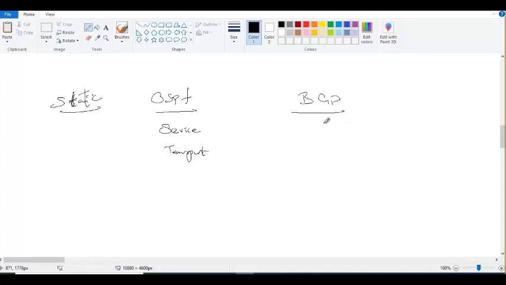Now, let's talk about this one. Networks are of two types: underlay network and overlay network. What is underlay network?